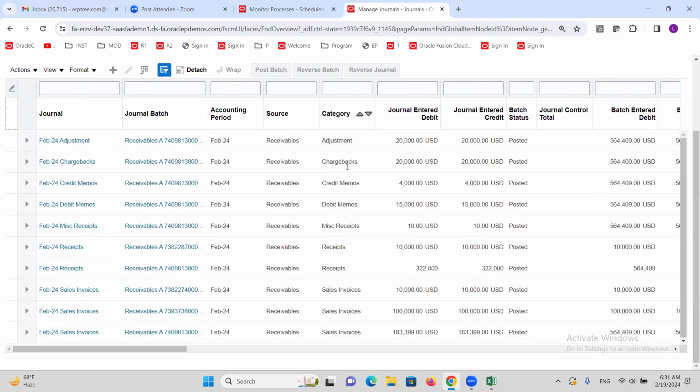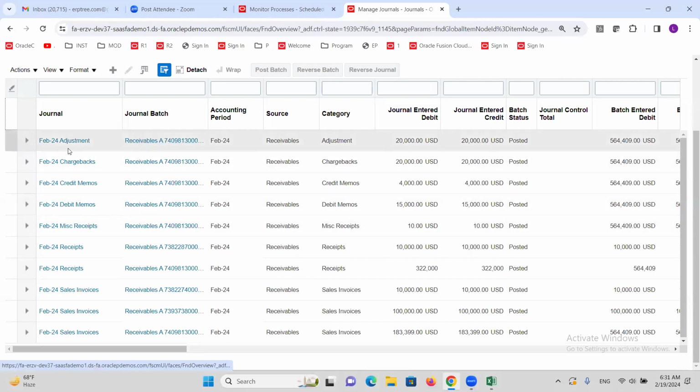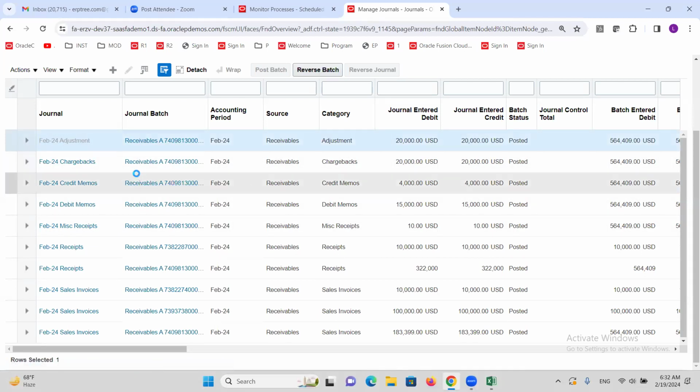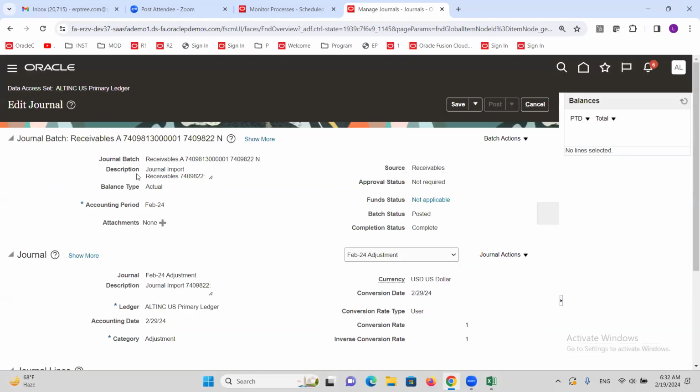We can see the categories: sales invoice, receipts, miscellaneous receipt, debit memo, credit memo, chargeback, adjustments. If you want to see which adjustments, just click on the journal related to adjustments.